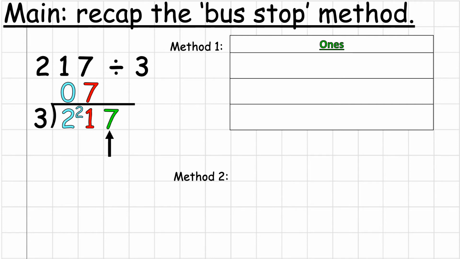So for ones, we've once again got our 2 methods. So first of all, our grid method. Here are 7 ones. Let's share them equally. Now the problem is, I still have 1 left out. Let's just check with the second method and then we'll see what we do with that 1 left over. So we'll say we've got 2 1s with 1 left over.